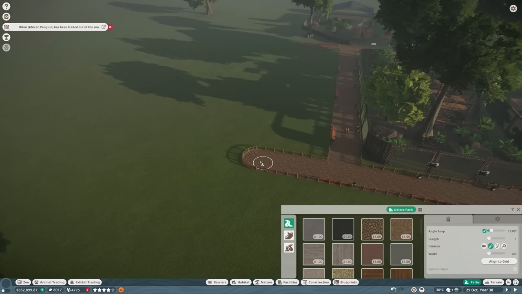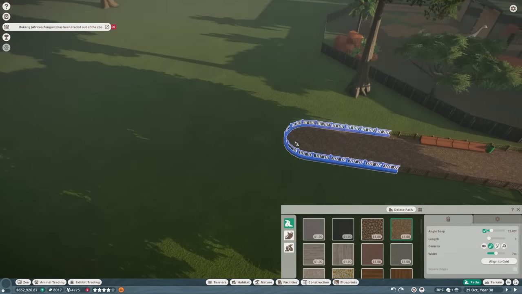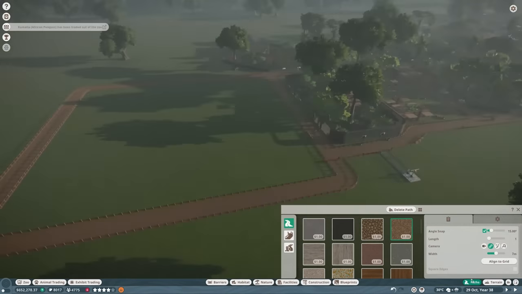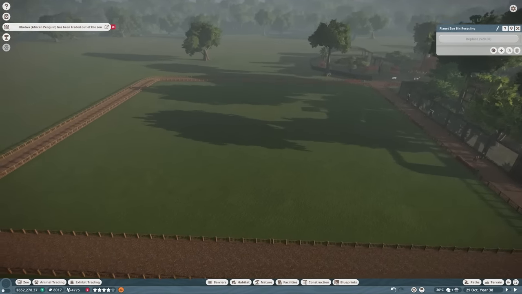So I'm just going to do a little bit of path editing to define the boundary of where I want this habitat. Okay, quite a large defined area now.